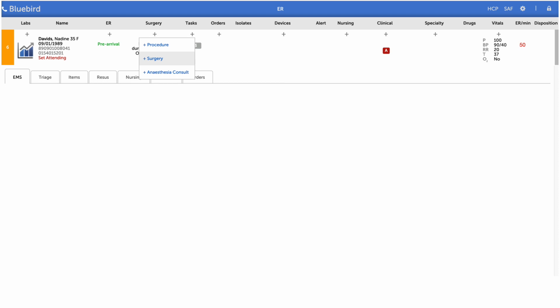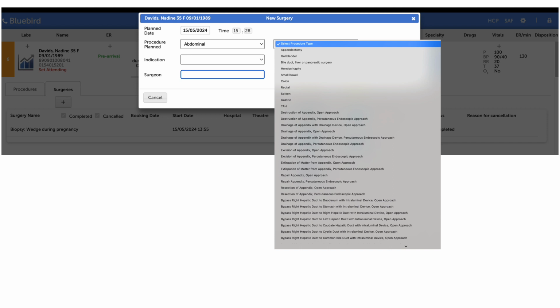The next thing we're going to do is, if you look, we're on the surgical section. I've clicked the plus button. I'm going to next click the surgery order. So just to show you, we're in the ER still. Now I've clicked the plus button and I'm going to select surgery because this patient's going to go for abdominal hysterectomy. So surgery comes up.